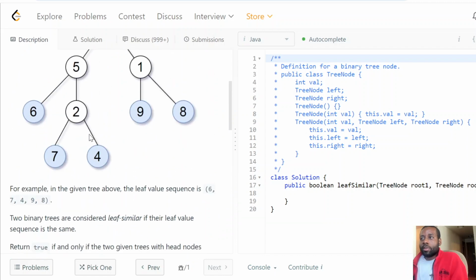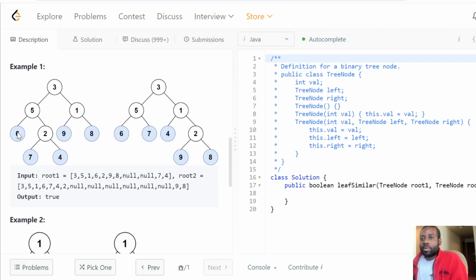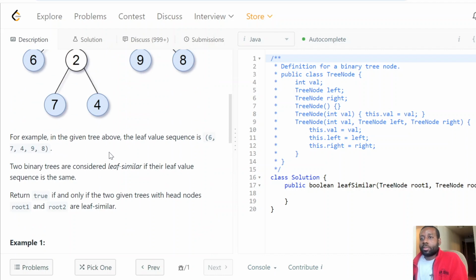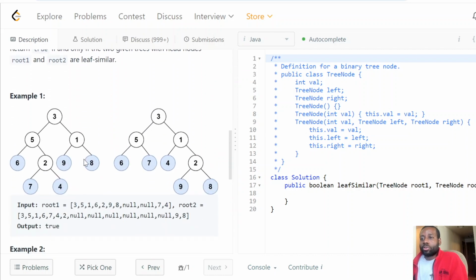They want to read it from left to right, 6 7 4 9 8, not 6 9 8 7 4. It doesn't work like that. It's not a layer by layer thing. Layer by layer wouldn't work because it doesn't give us the order that we want. It would be good for the case where we wanted to capture leaf nodes layer by layer, but they want the nodes captured from left to right, so the layer by layer approach won't work here.